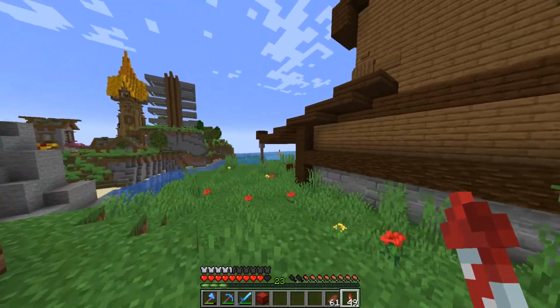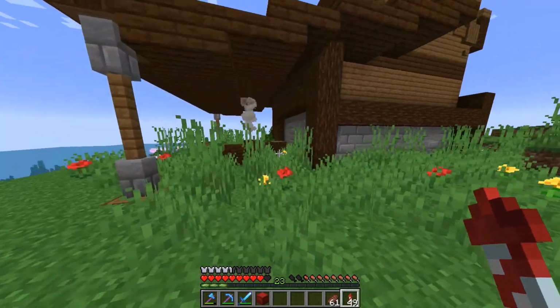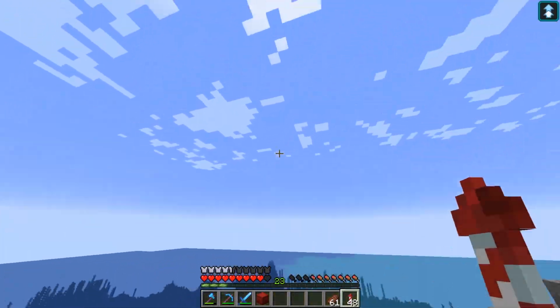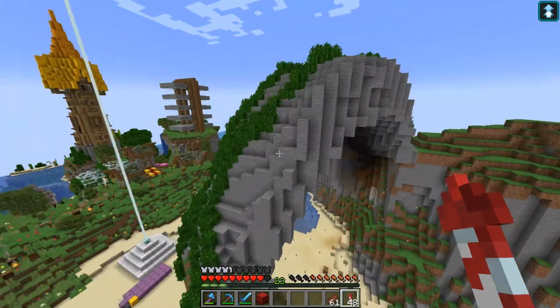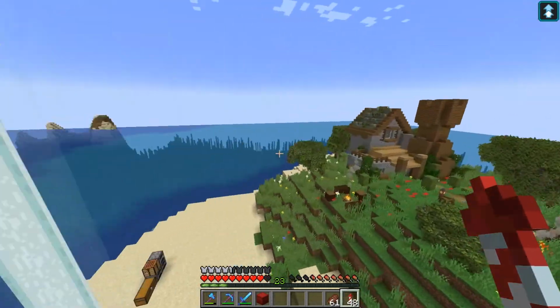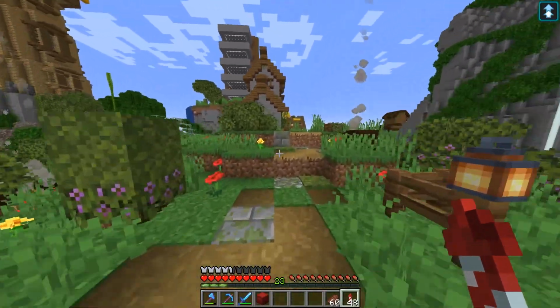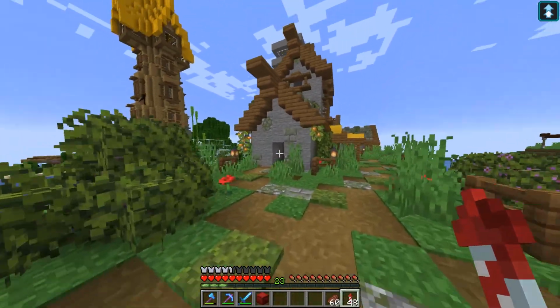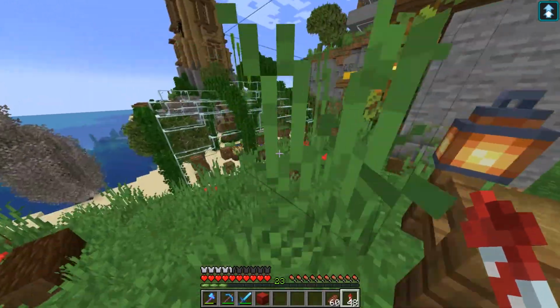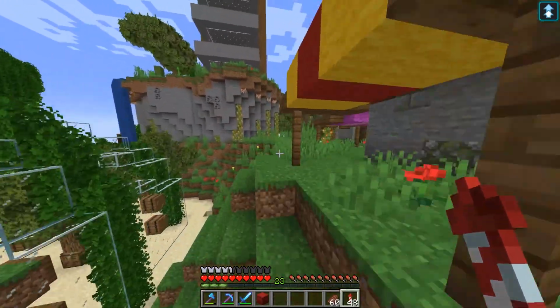Looks like we have a build over here. A nice little cute home. Gotta check out my competition, you know? This is a really cool, neat little build he's got going on here. Wow, he's got his town. He's got a nice little place here. It'd be a shame if somebody messed it up. I'm not gonna mess it up. That would be mean. Let's go see what I can do.